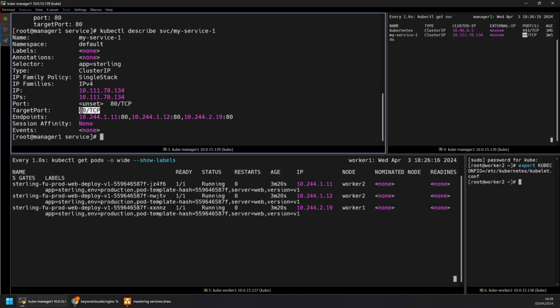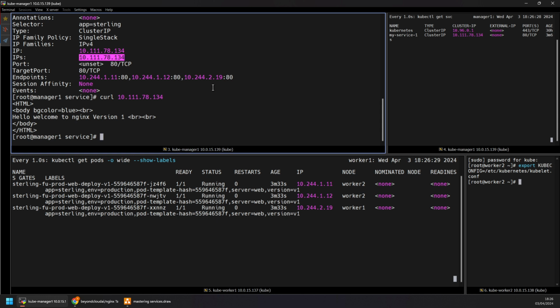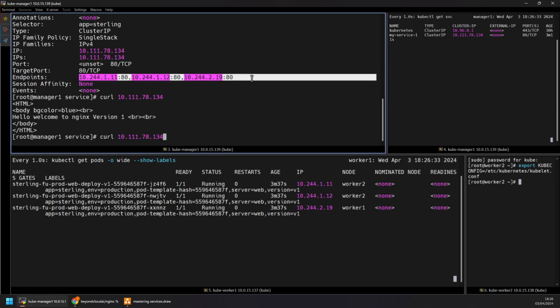As you can see, the target port is 80 and the port is set to 80. So I can use this curl command to browse this application with this IP address. This IP address is a cluster IP address, which means that this is all going to be part of that IP address. So either one of the servers will be responding when I type this curl command with the cluster IP address. This is the first thing we wanted to see.